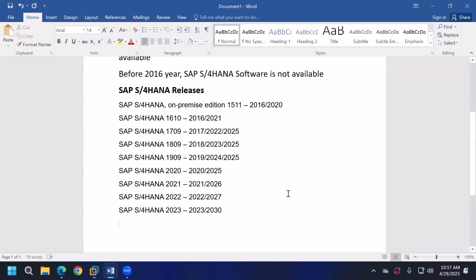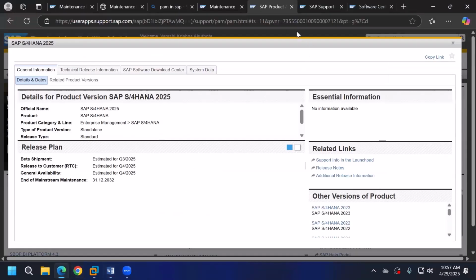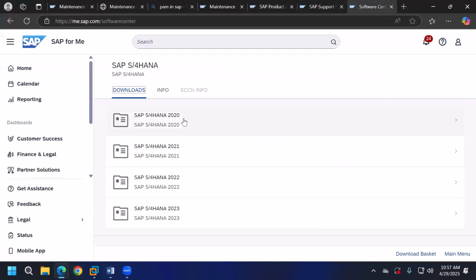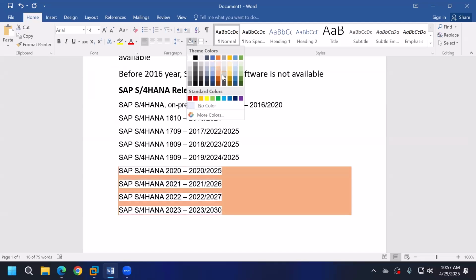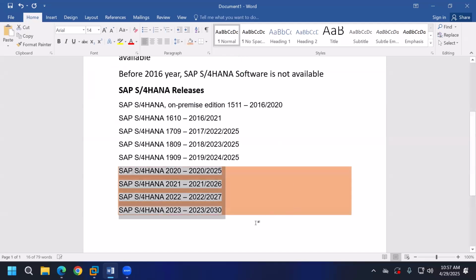Now, which product versions are available for installing purpose? Only these 4 product versions are available in SAP S/4HANA. Only these 4 product versions are available for installing purpose.